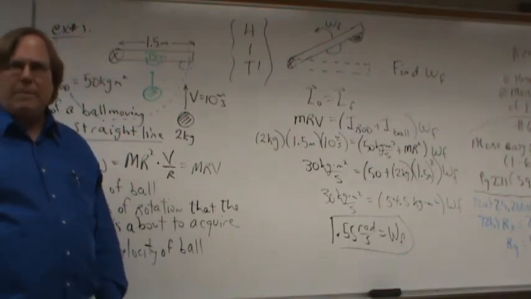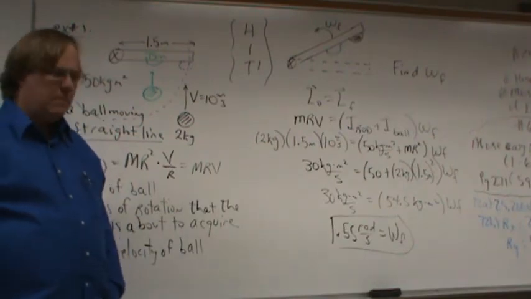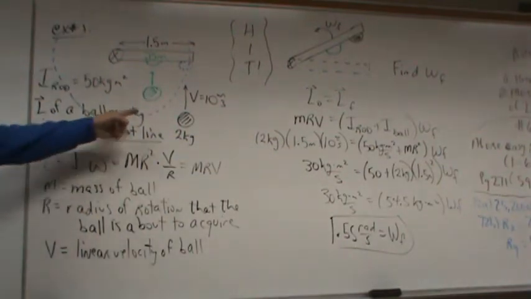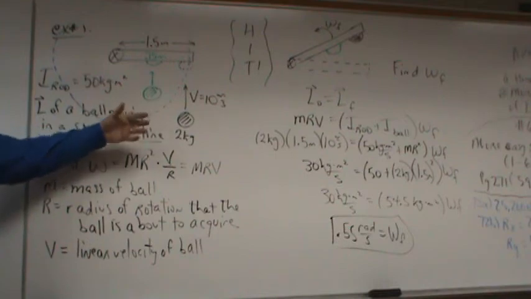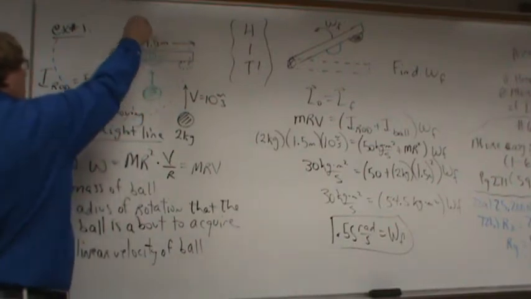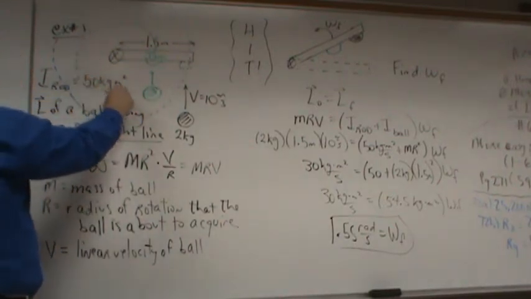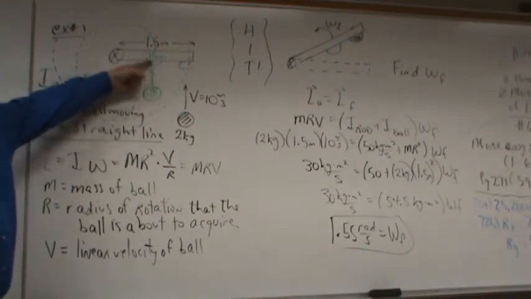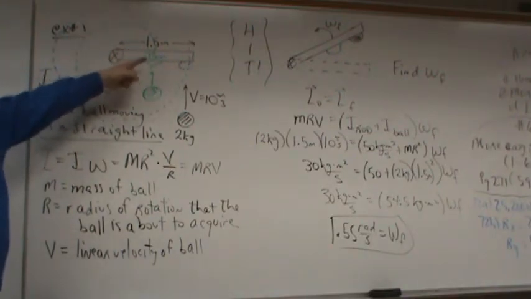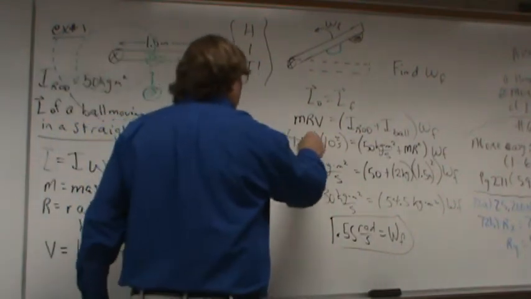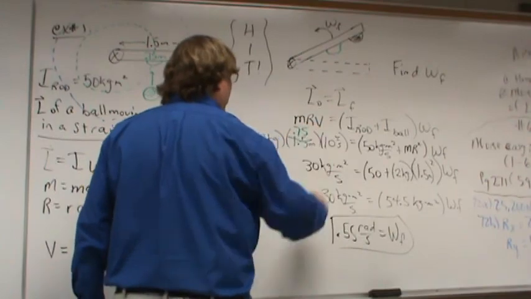Yes, Fatima. You would put 0.75 in there. Remember, the angular momentum of an object moving in a straight line is determined by the radius of motion it's about to acquire, which is kind of weird. And this guy's going to acquire a circular motion of radius 0.75. So as far as the rod is concerned, it's already rotating at the radius of 0.75 when it hits it. So yeah, Fatima's right, this is 0.75.